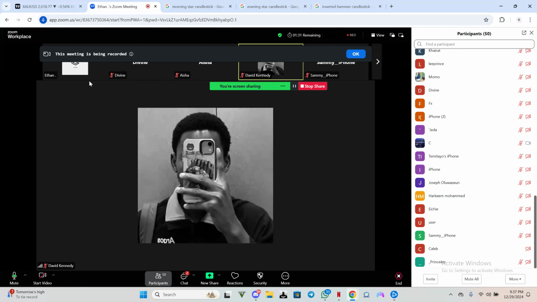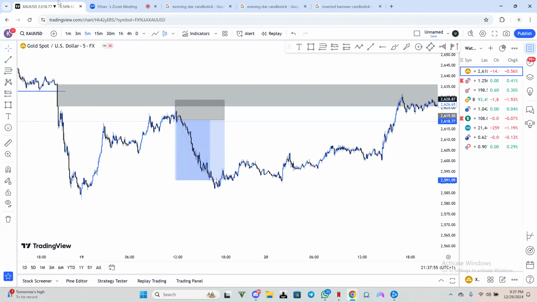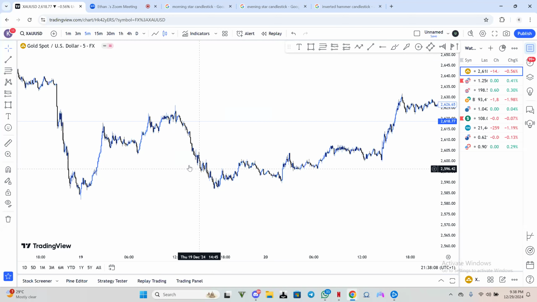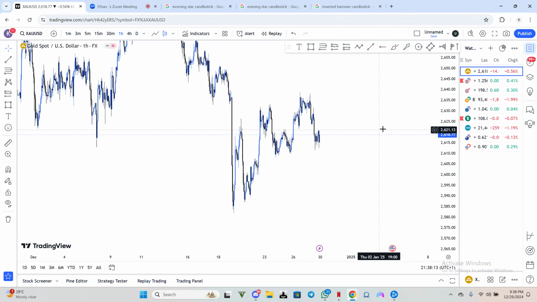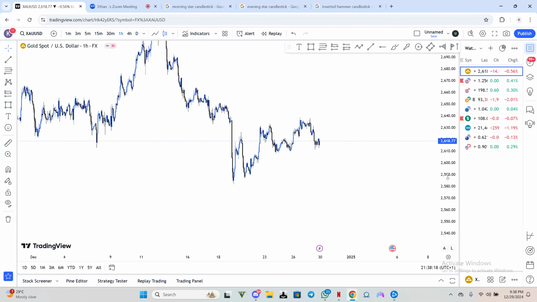So let's take all of this down. That's just how supply and demand works. In our next class, we'll be talking about risk management. So let's take all of this down and go through the weekly analysis, what you should be expecting for each pair. You should be expecting low volatility in the market. Markets might not be moving really long pips, but we might still see a good setup.